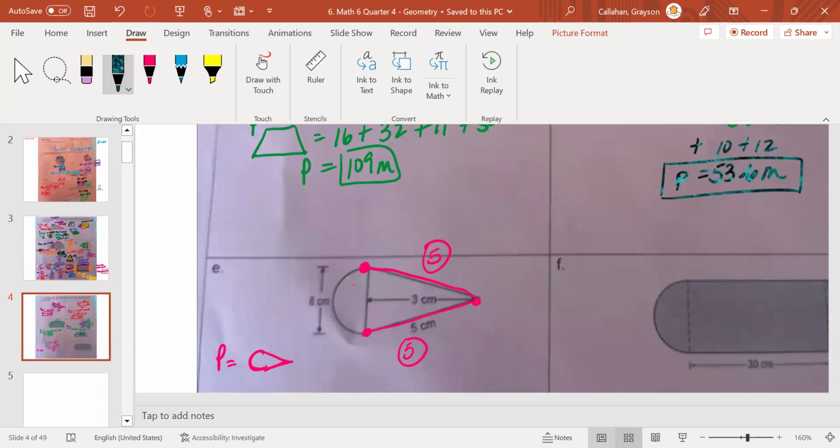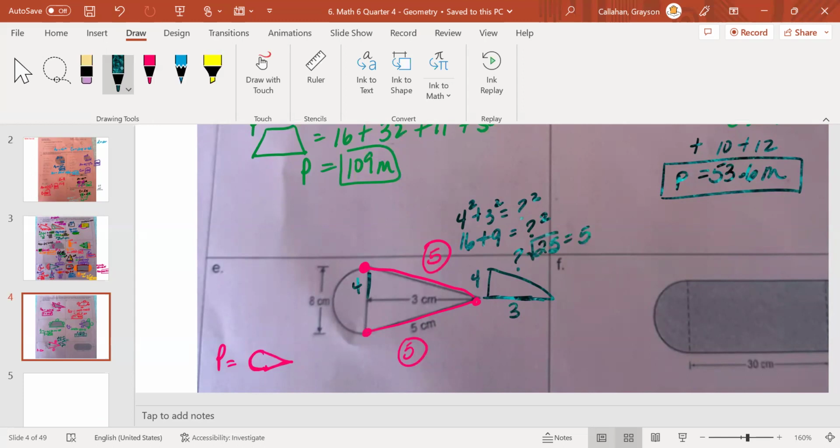So how you check with this is, do you see this triangle right here? If I take that triangle out, I know that this piece right here is that an 8 or a 3? I forgot. Oh, it's a 3. This part's 3, right? This entire thing is 8, so this piece right here has to be 4. Do you see that? So that's 4, right? So to get this piece right here, it's 4 squared plus 3 squared equals a question mark squared, okay? So 16 plus 9 equals question mark squared. 16 and 9 is 25, right? What's the square root of 25? 5. So those two are actually equal to each other, okay?